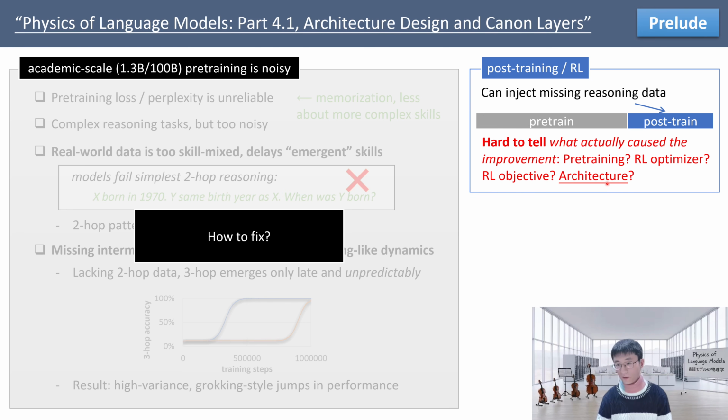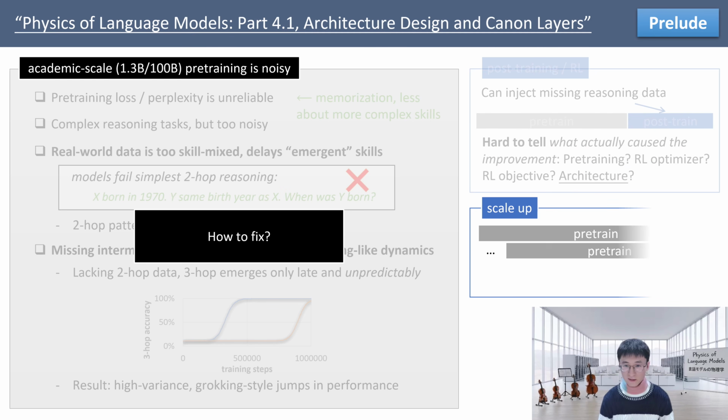So once you bring post-training into this entire pipeline, it becomes much harder to study which architecture design is better. Therefore, I personally really don't like this first approach. I mean, in practice, you should definitely do post-training. But if you're a researcher that wants to study architecture design, I don't think it's the right path.